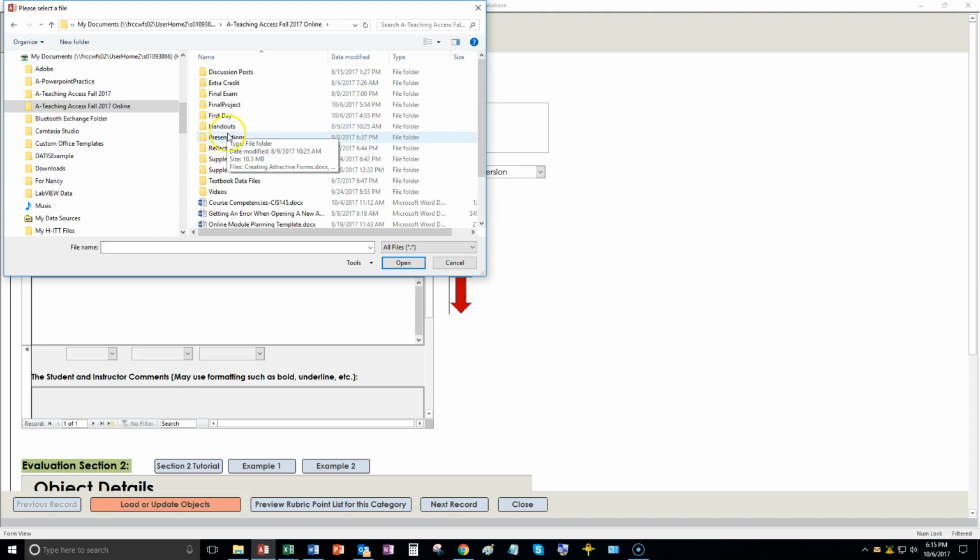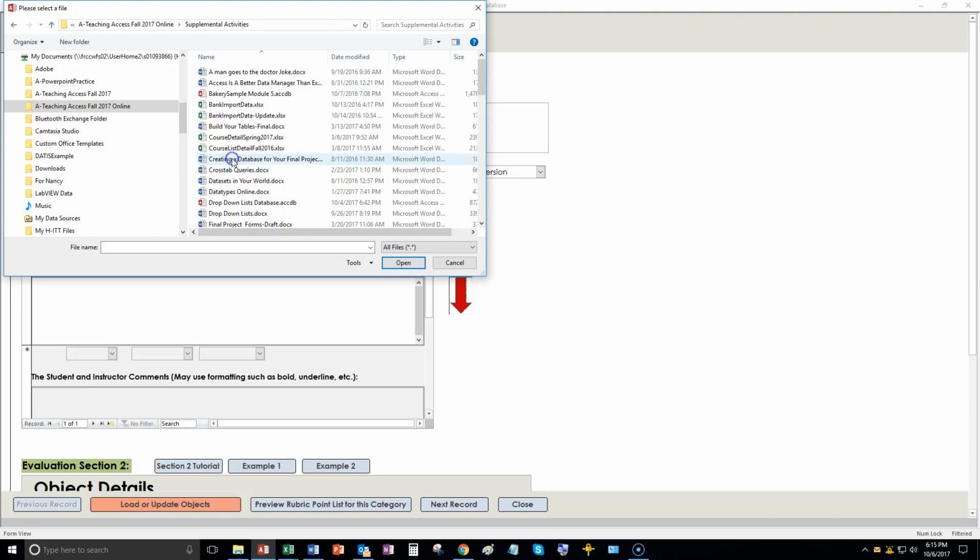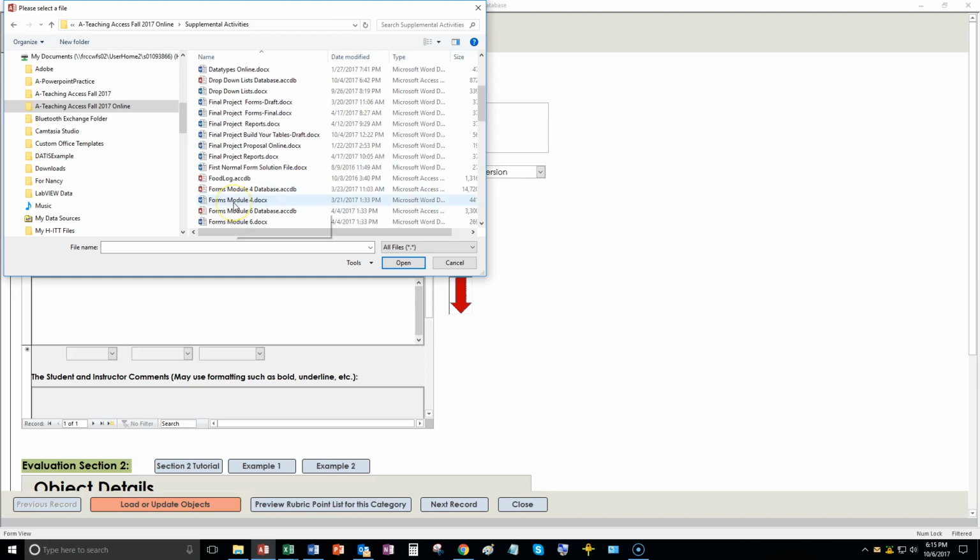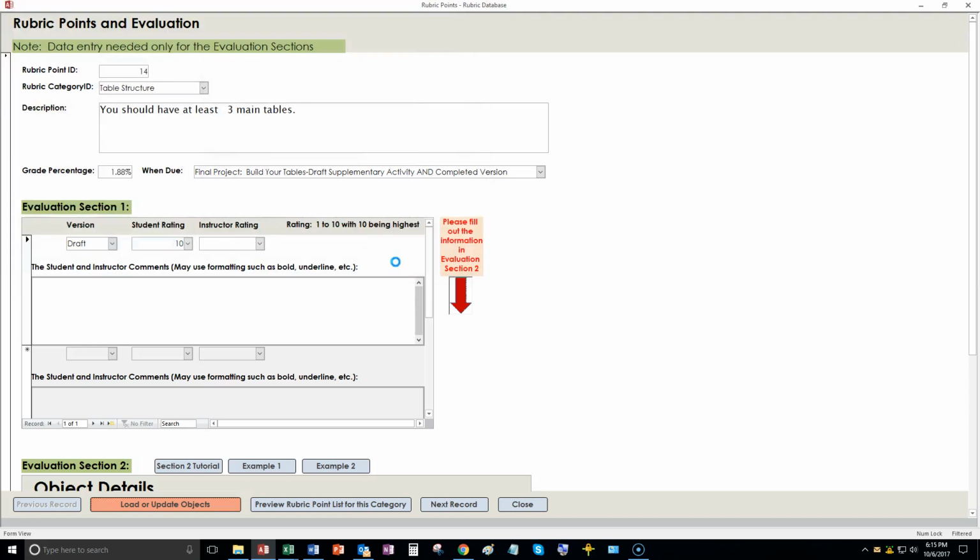I'm going to find a database that I want to use. So I'll come here and I will go here. Let's use this one. Well, no, actually, let's go up here and use this one. Okay. So I'll say OK. Now you can see there's a circle going. It says the list of objects has been imported. So you say OK.